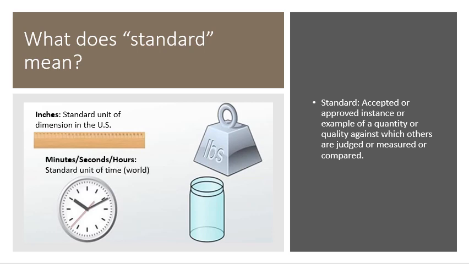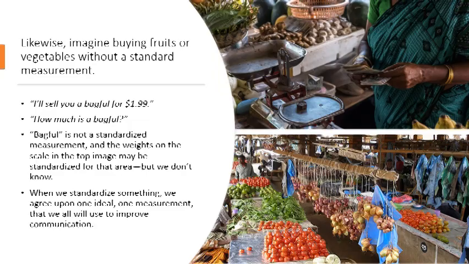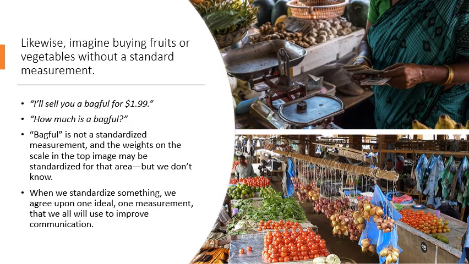Here we use minutes, seconds, hours throughout the world. Quarts and ounces in the USA, this is the standard that we use for measuring liquid. And of course, pound is our standard of weight in the USA. It would be hard to communicate if we hadn't agreed on some standards.